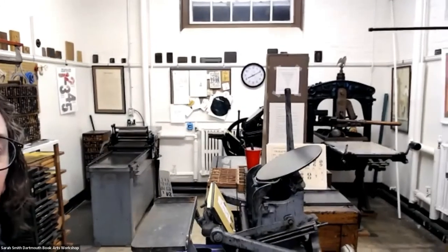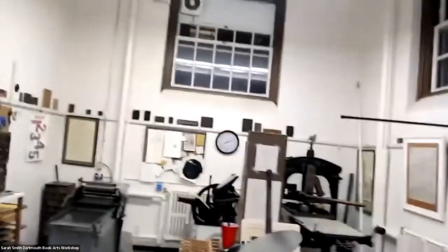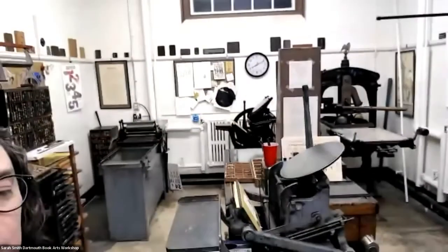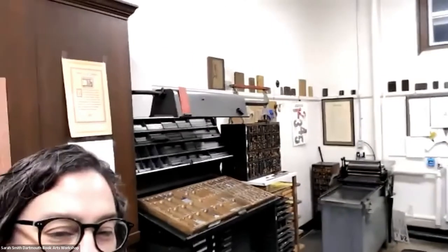So I'm going to pick up my camera. I just want to show you around a little. I can't go down the whole hallway because I'll lose you. But so this is the workshop, and it's changed, of course, a little bit since the 30s, but not a ton. All right, so it's a little bit. And then I always joke around how this is, maybe I'll do this one.